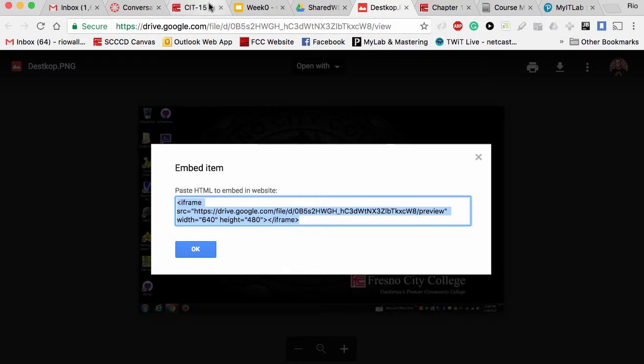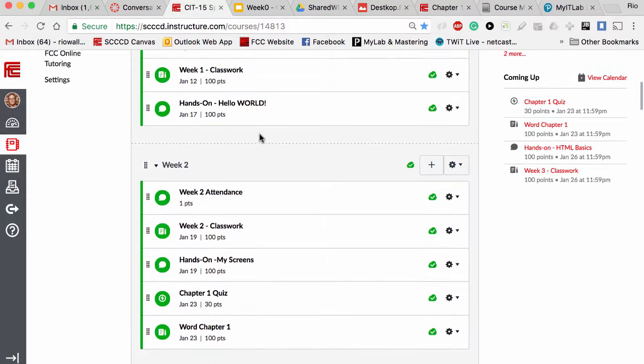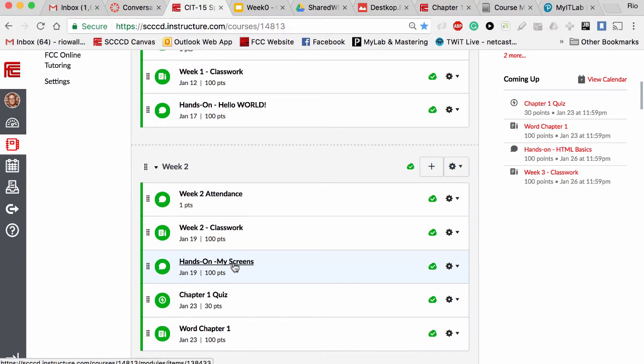Now, one way to test this, and this is really what my item was about, is in the discussion, when you look at it, you're logged in to your Gmail. So in order for you to see if your shareable is set correctly and that you've linked everything, you would log out of your Gmail and then come back in here.